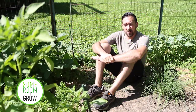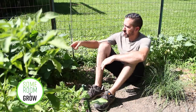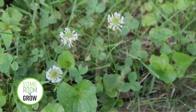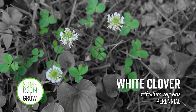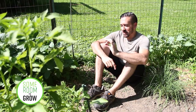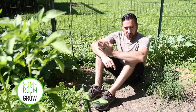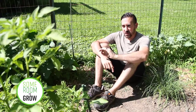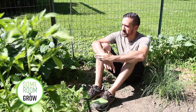A really good one is white clover. Now this is in the legume family, along with edamame, soybeans, green beans, peanuts, peas. The legume family is known as a nitrogen fixer. They are great at getting nitrogen from the atmosphere. They put it into the soil where they're growing, and it's not the plant itself. It's a small bacterium that grows on the roots, and it feeds on the atmospheric nitrogen that comes in through the plant, through the roots, and as a byproduct it turns that into a nitrogen that the plants can use for food. So that really helps the legumes themselves.